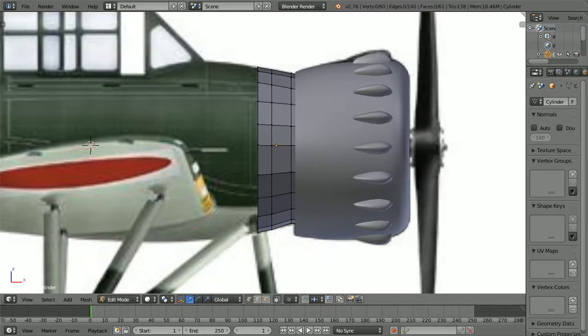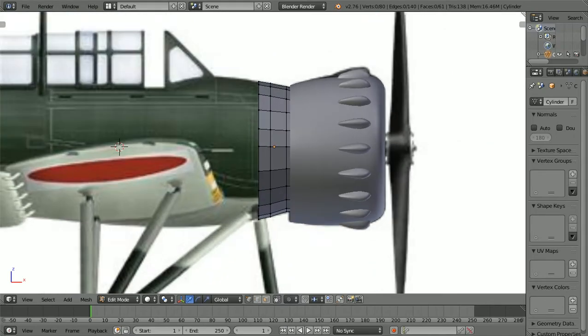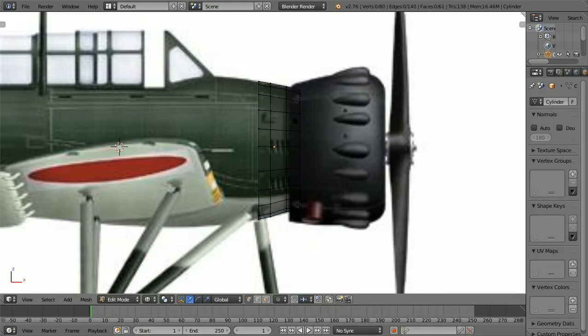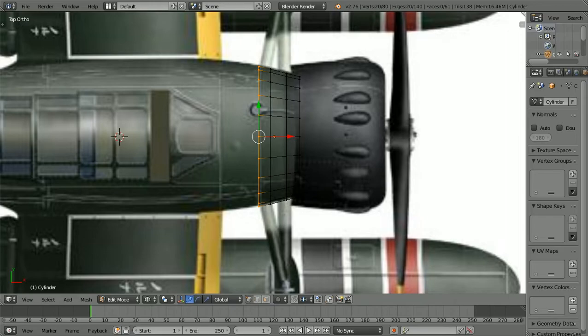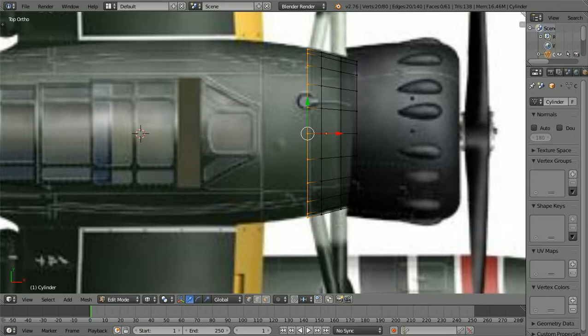Okay, we go back to vertex mode by pushing the little square with the dot on it in the center top ribbon. If you put the cursor over it, it says vertex select, shift for multiple modes. We don't want to use multiple modes. We're going to push Z again and box this. We're going to look from the top. We already did that. And when I'm working on my ships, I usually like to work from the top down, not the side and then the top. I usually go from the top first.